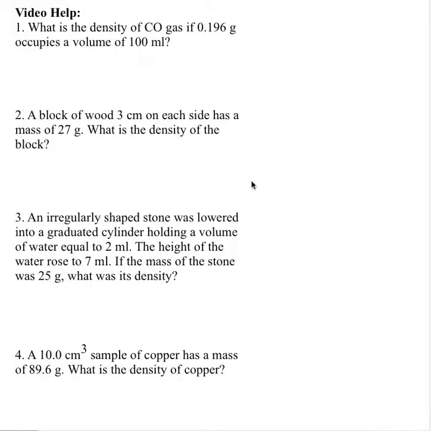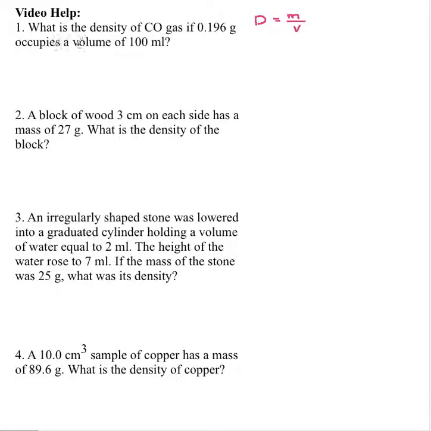So I'm going to go through these density problems and explain a little bit about density and review key things that you need to remember when you're doing these problems. So first of all, the most important thing is the formula, obviously. So density equals mass over volume. It's a little broken heart.